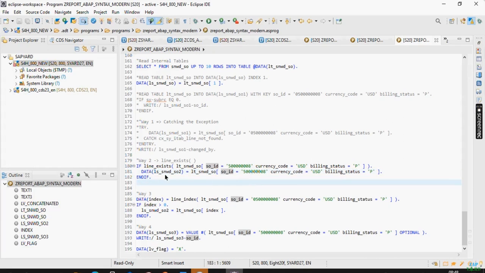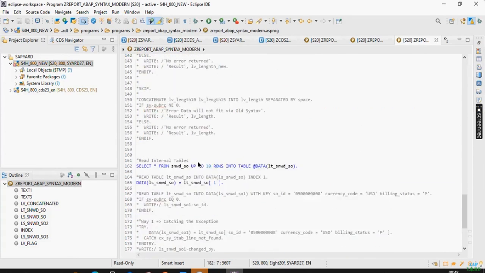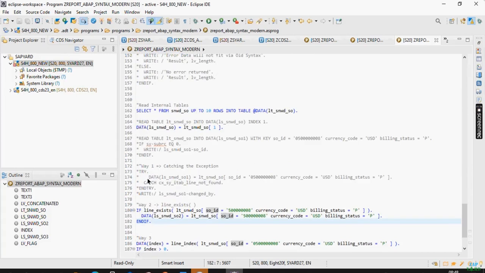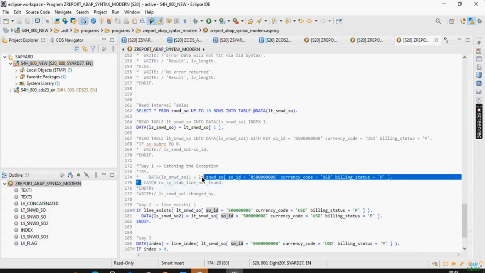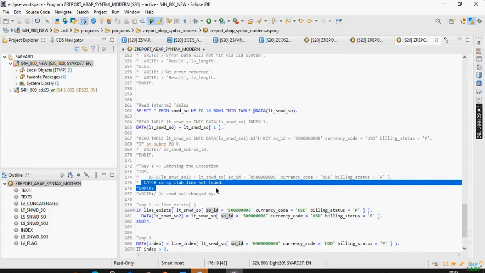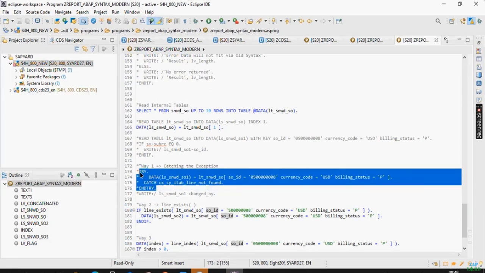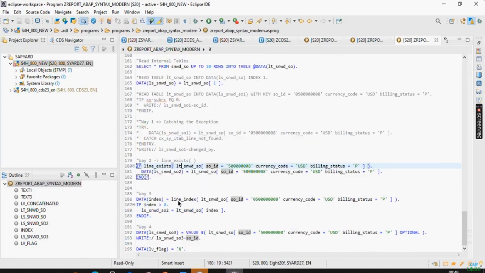Now, I'll tell you a simple scenario. I was working in a project with SAP guys. Initially, when they used this syntax, they forgot to give this exception. And in production, when we monitored the dumps for one day, there were thousands and thousands of dumps. So they had to again introduce this try and catch. And then I found that this is much better, just by adding value optional, and after that I handle it any way I want.